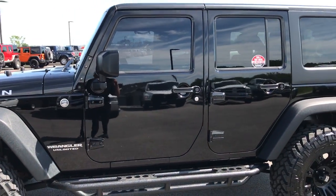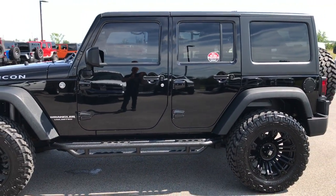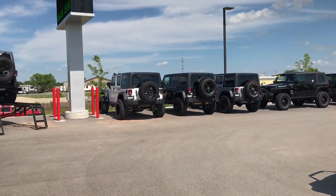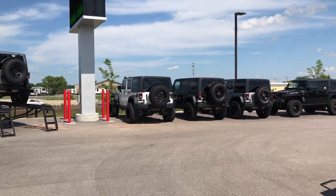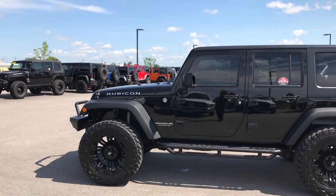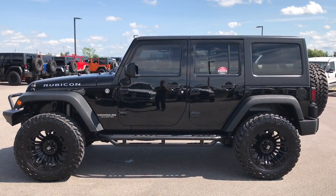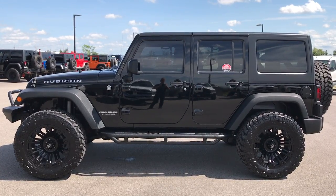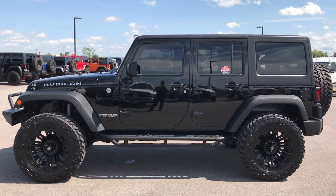To see more pictures of this Jeep or one of our other 400 new and used cars, trucks, SUVs, and minivans — especially Wranglers, as we are an AEV certified dealer — check us out at summitauto.com. Full pictures and descriptions of every single vehicle on our lot, plus videos of every single used vehicle, all at summitauto.com.